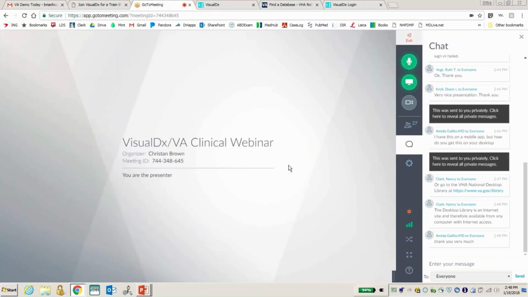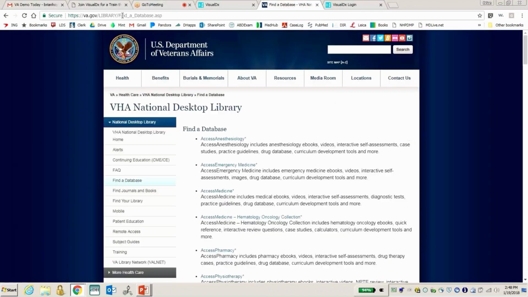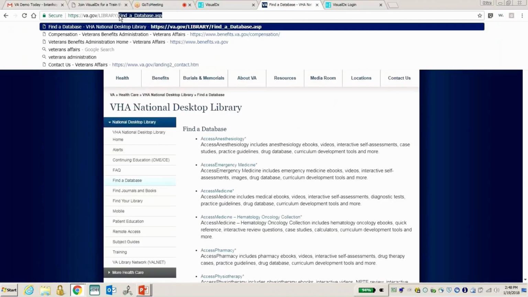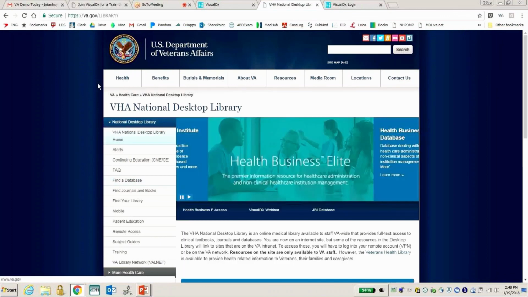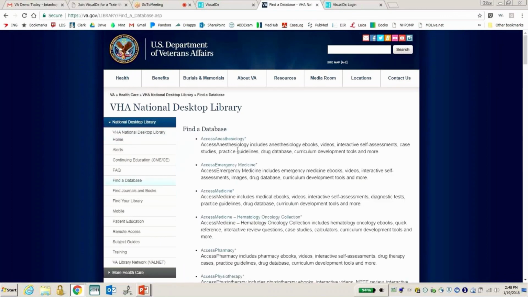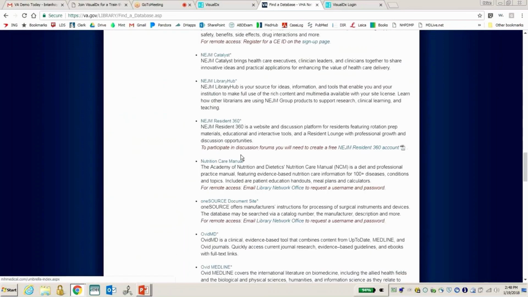Nancy Clark also pointed out that you can access the va.gov/library from anywhere, and then go to the find a database either on the left side and scroll down, or scrolling down from the main web page.